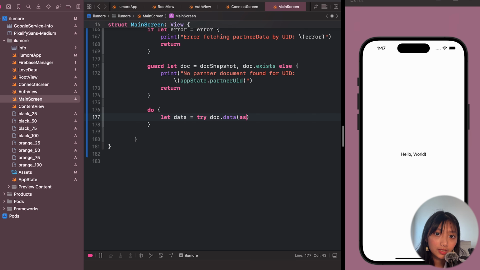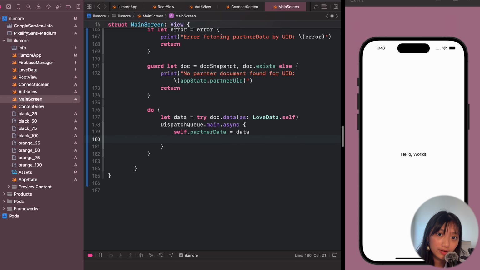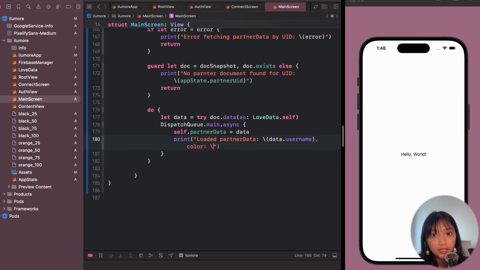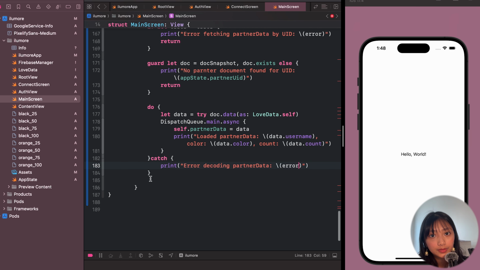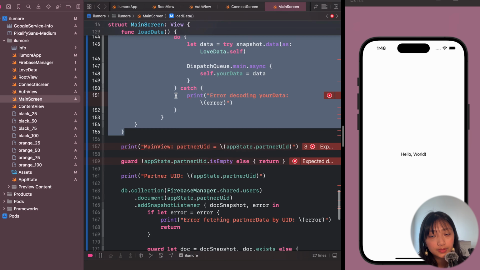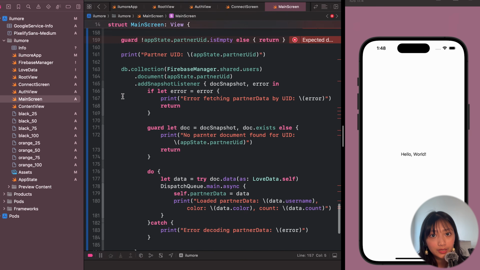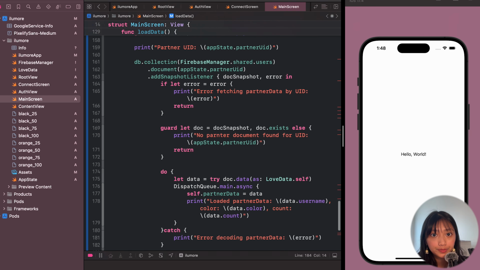So if there's any data, we cast our data using the love data set that we have. Then we assign our partner data into our data. And if not, then we catch it and throw an error. These need to be inside here.